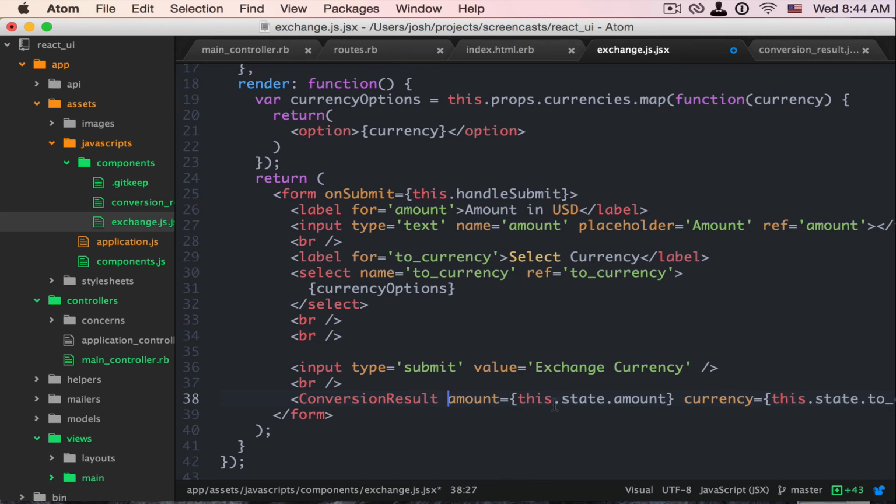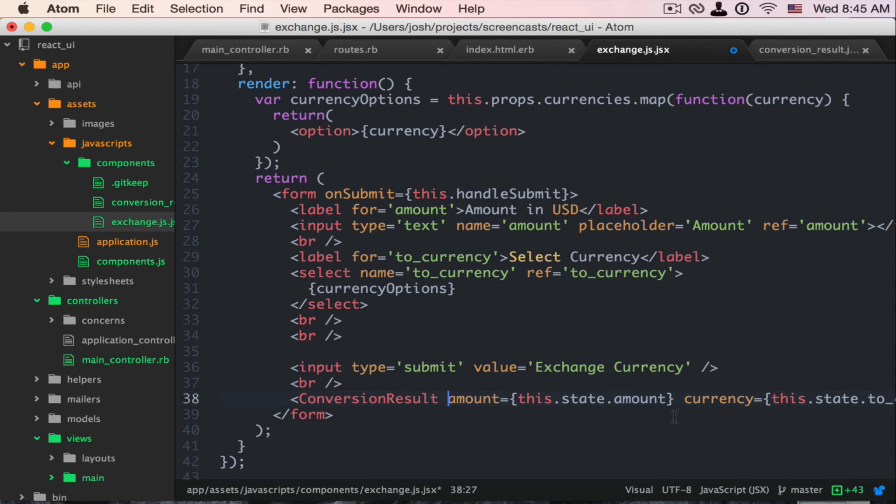Now, this is an important convention: pass in a parent component's state as properties in a subcomponent, because the parent is what's changing the state. So the subcomponent should not be able to do so, so it becomes a property. The important thing is because this is state in the parent component, whenever the state changes, it will re-render itself, and when it renders itself, it will re-render all of its subcomponents.